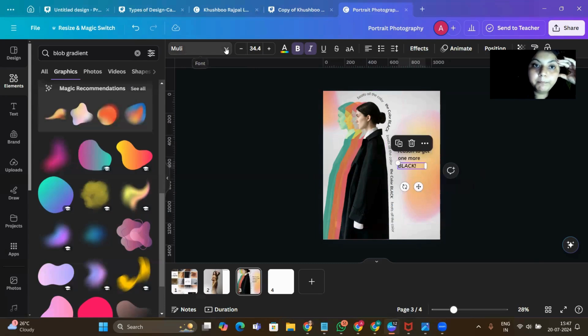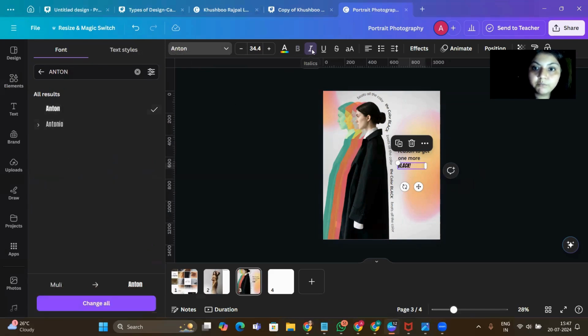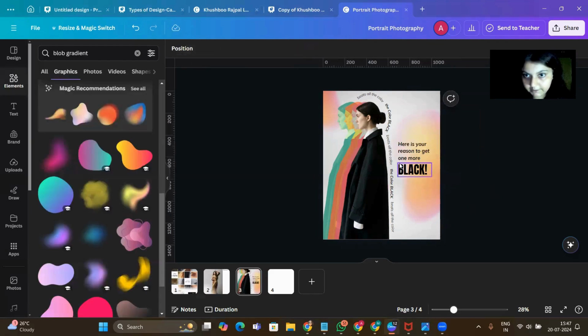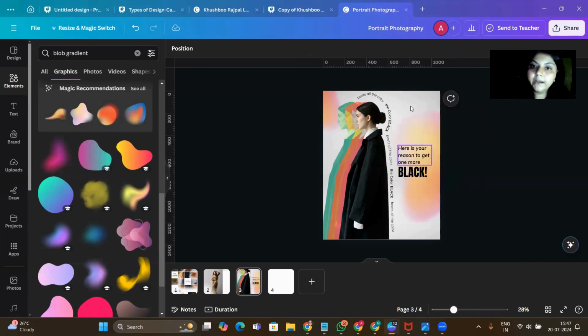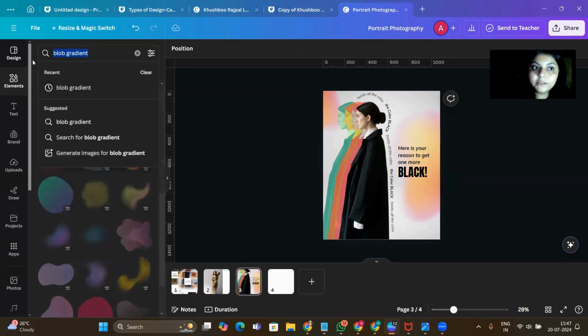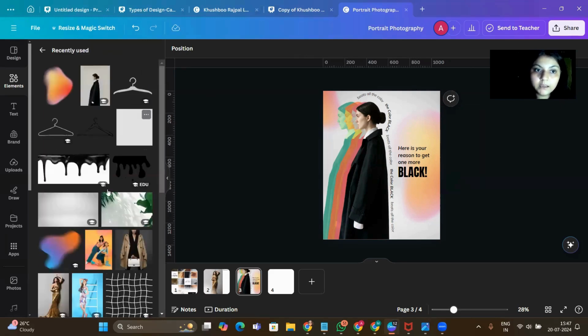How we'll do this? We'll pick up a font which is very bold. I know it. You can search for it. Anton is one thing which is bold, and we will. This is one idea. This is done. Again, I still feel there's some lost connection between the context. That is, we are working on the concept of black with our campaign, or the idea of this content revolves around black. So I want more of the color black.